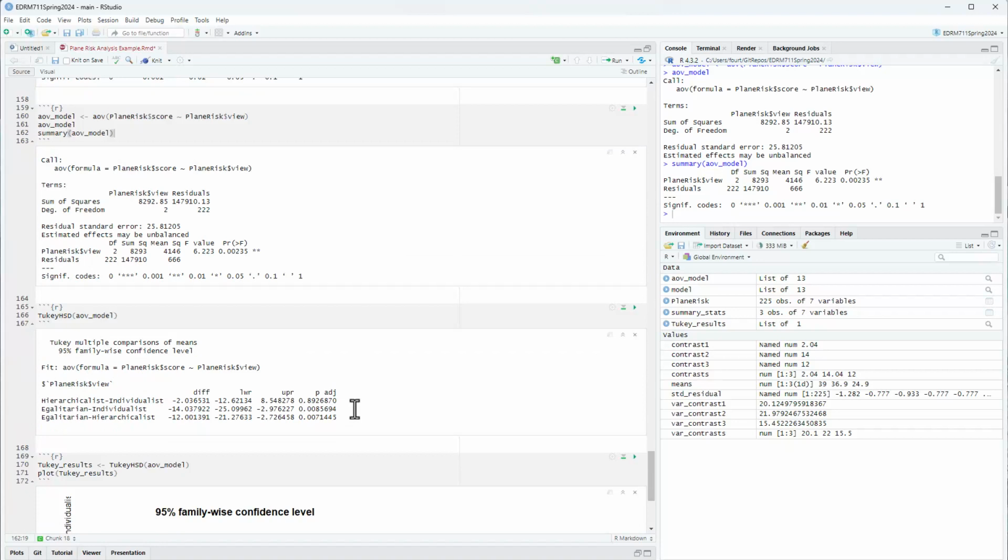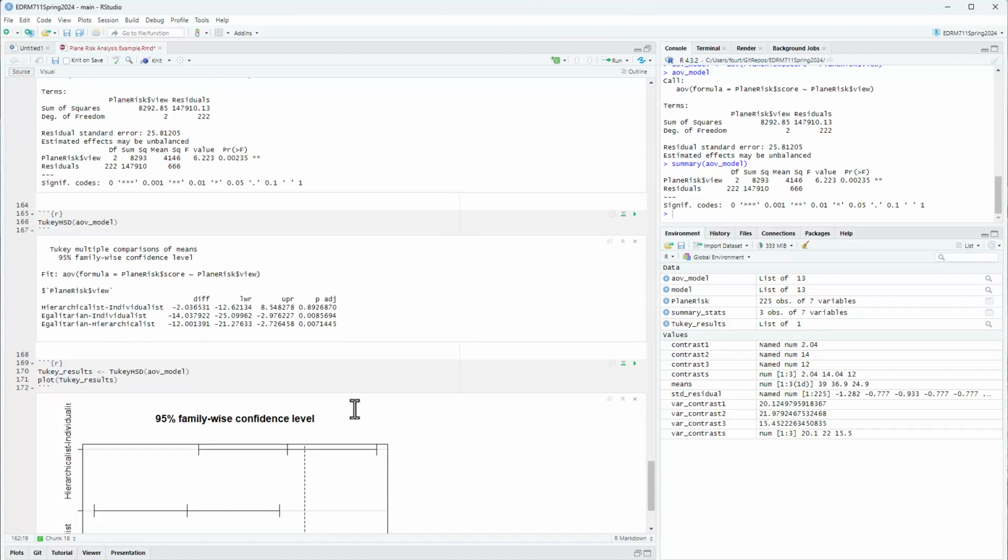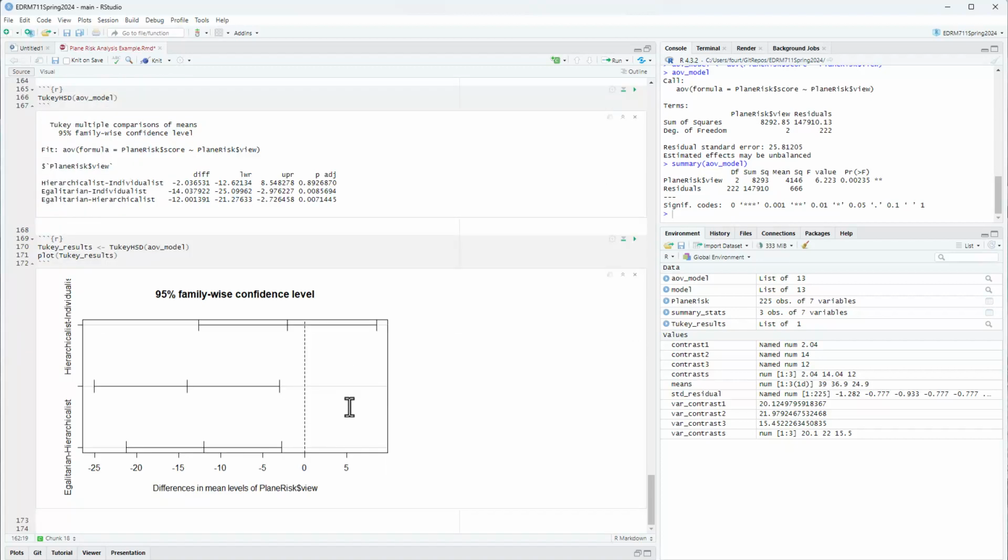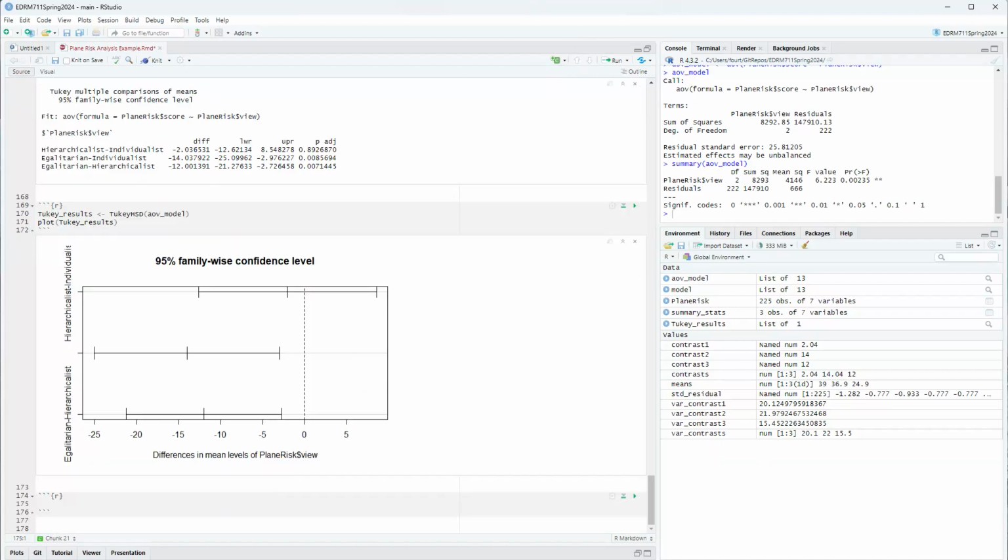If you're doing Bonferroni for all pairwise, the only reason you would do that is if you do not have homogeneity of variance, because Tukey is going to be more powerful if you do have homogeneity of variance. If you have homogeneity of variance, you can still use Bonferroni, especially if you're not going to do all pairs. Now, I'm going to go ahead and do all pairs now, so that would assume that maybe I don't have homogeneity of variance, and so I would do Bonferroni instead of Tukey in this case.